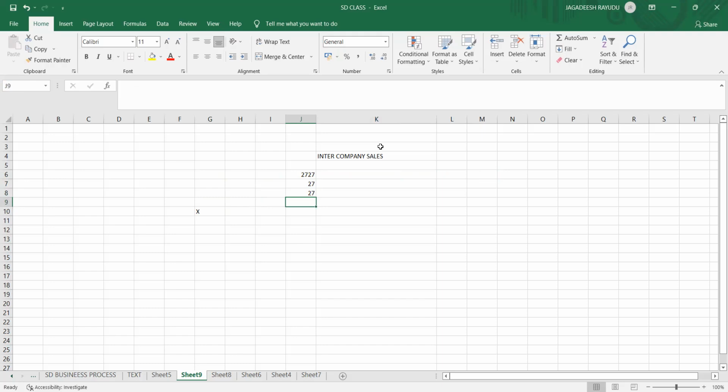Suppose you have a plant called 2727, from this plant every time you're delivering, with sales org, distribution channel, and division. Suppose you get an order from your distributor, you are delivering this one.